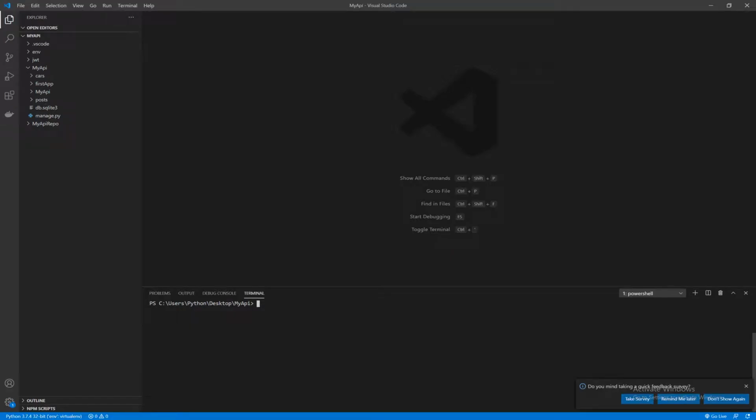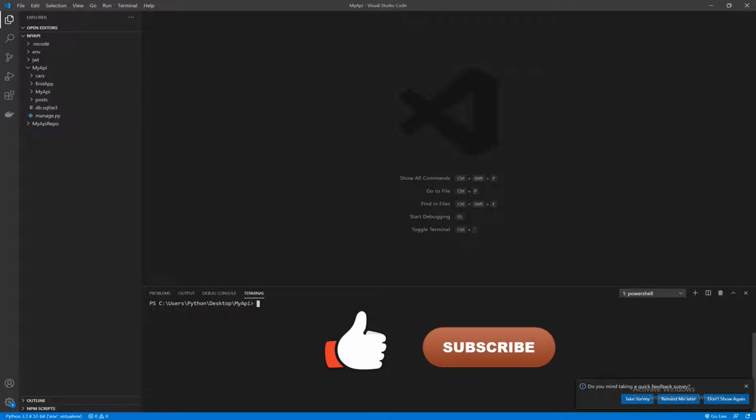Hello everyone, in this tutorial we will create a custom user model. The reason we would do that is because we need to extend our user model and have more control over it. At the moment, the user model is basically just a username, email, and password, and we need to add more to that. In order to do that, we need to create a new app in our Django project and name it, for example, users app.